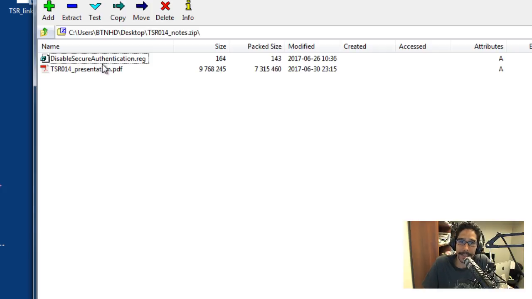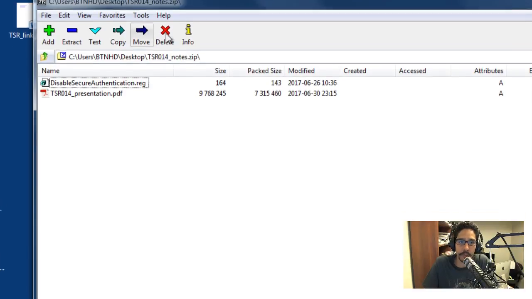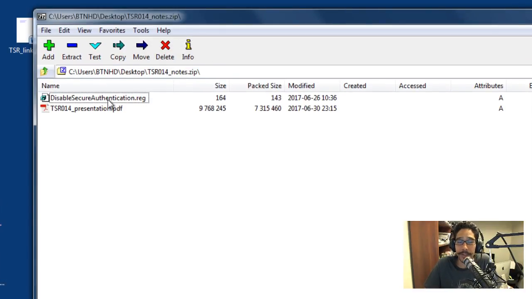I'm going to explain what this is. It's nothing harmful to your machine. When you're dealing with hypervisors like ESXi, you need to authorize it because your VMware hypervisor uses port 443.